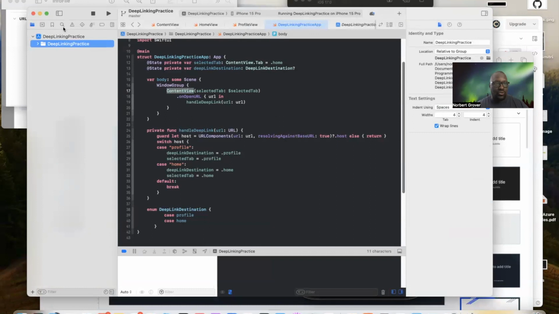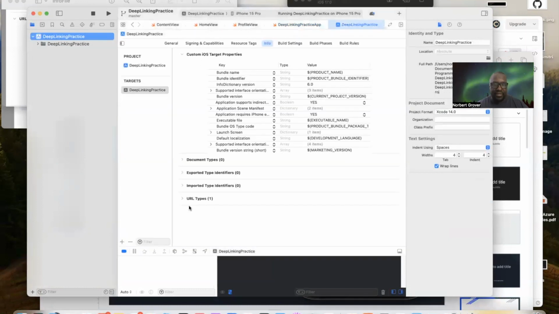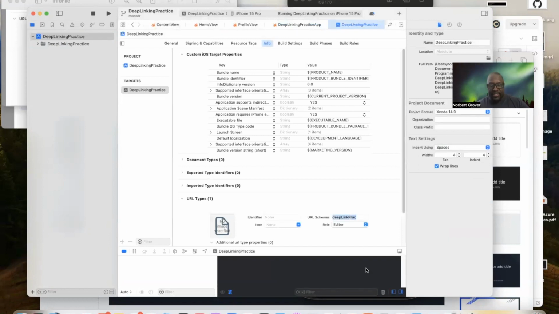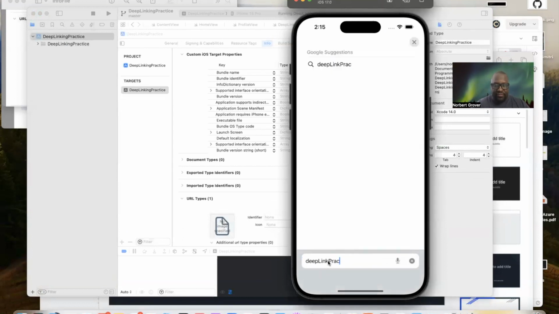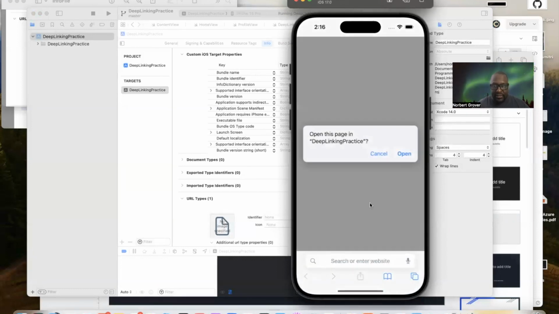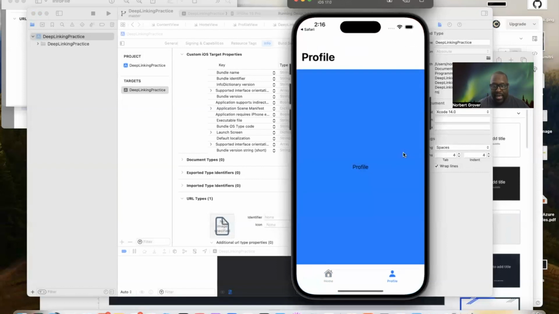And I need to get this, go to my URL types, get deeplinkprac, go back here, Command V, colon, //, and let's say profile. Right? Click this, open deeplinkprac, and instead of opening the default home, it opens profile, a different view, a particular view, right?